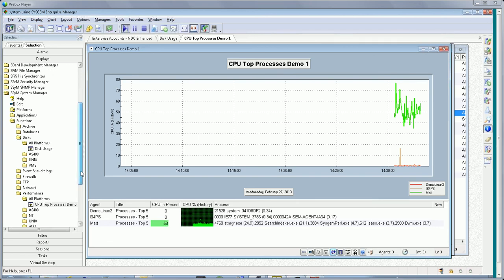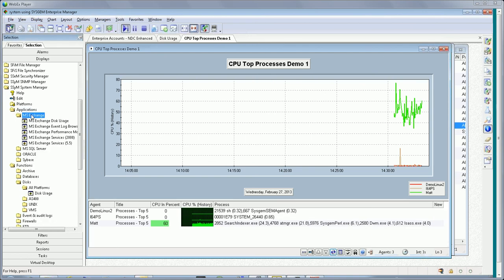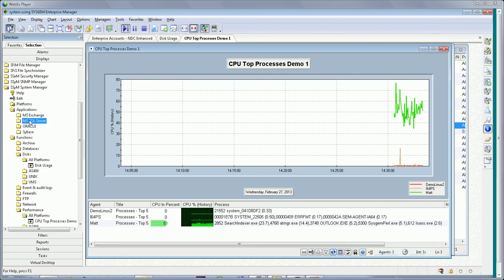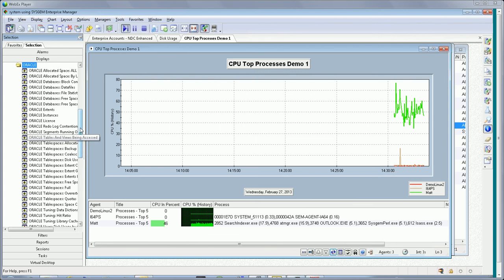And then all kinds of stuff has been developed here. For Exchange, there are displays that have been developed to display Exchange data. For MS SQL, a bunch of displays have been developed. For Oracle, there's a ton. Like I said, it's customer driven.